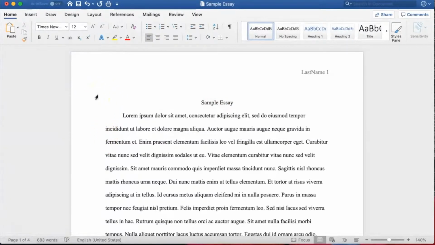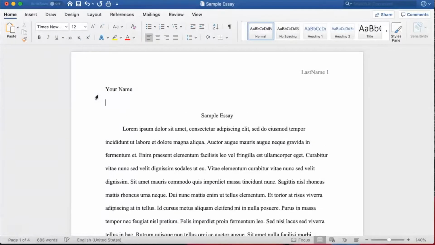The heading includes 4 things. First comes your name. Press Enter to move to the next line, where you're going to want your professor's name. So this will tell us which professor you are writing this essay for.